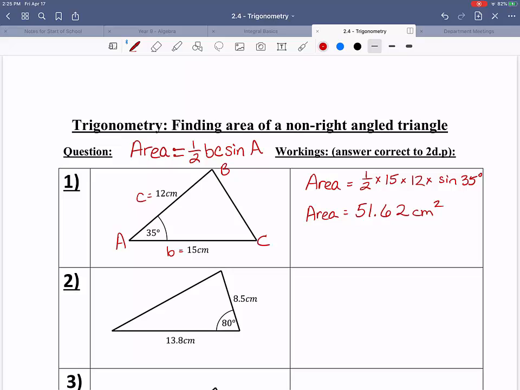All right. So that's all you have to do. That's the area of that triangle right there. Okay. We use this new formula because if we wanted to do a base and a height, we would have to draw a line down here. That would be the height. We'd have to use either SOHCAHTOA or the law of sines to find that height, and then we could do 1/2 base times height. This is just faster. We don't have to do all that extra stuff to find the area. So let's move on to number 2.